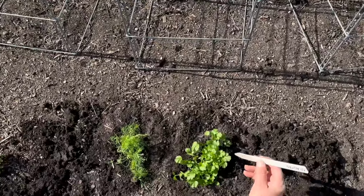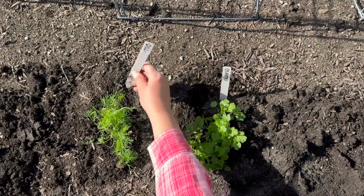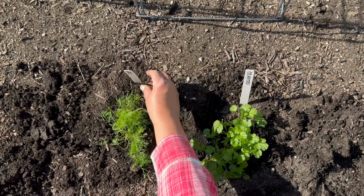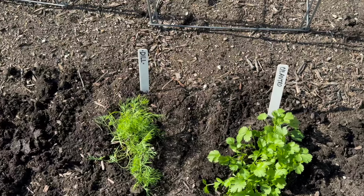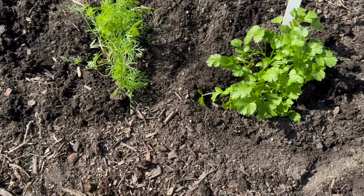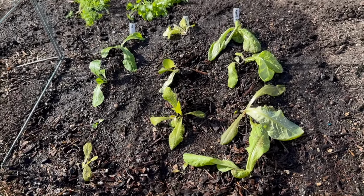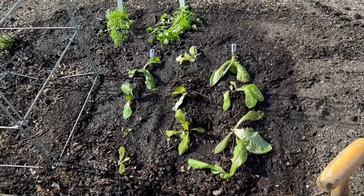Well, it was on to planting out some herbs, cilantro and dill. I had done these in winter sowing kefir yogurt jugs, and I will probably leave them in these clumps, enjoy them for a bit, and then let them go to seed to save. Then I went on to plant my lettuce, Paris Island Coss, red romaine, and Marvel of 4 Seasons.